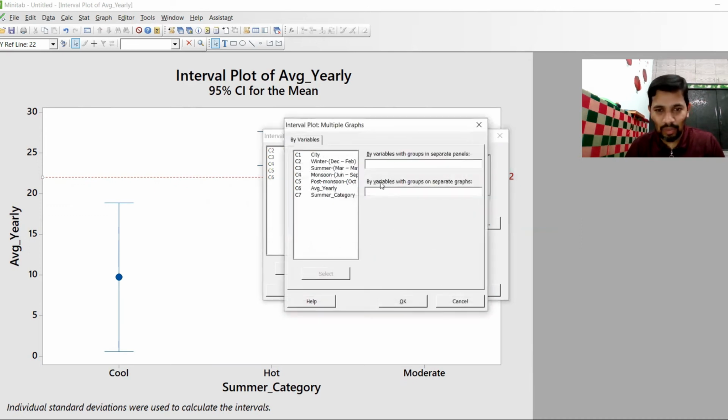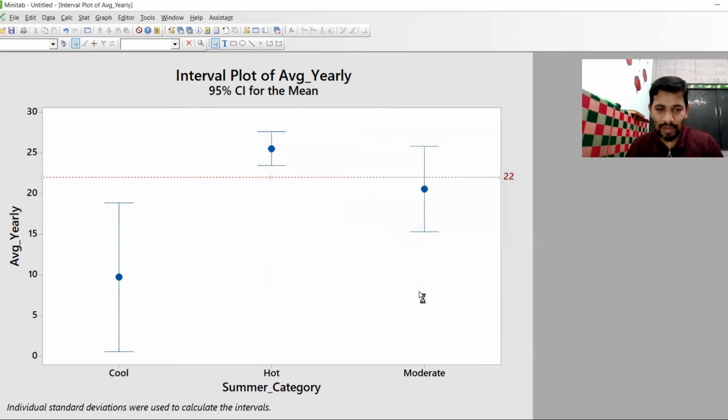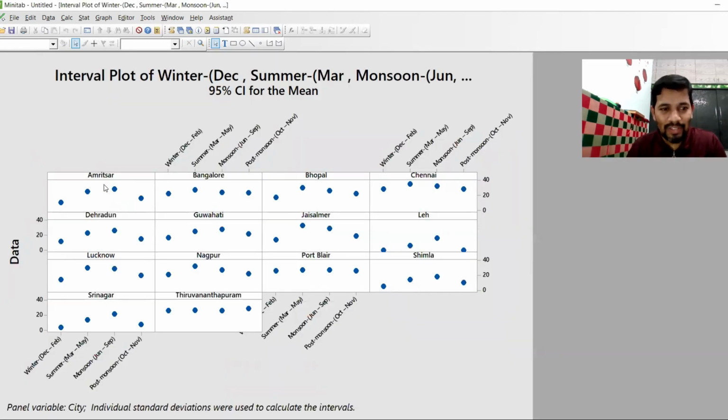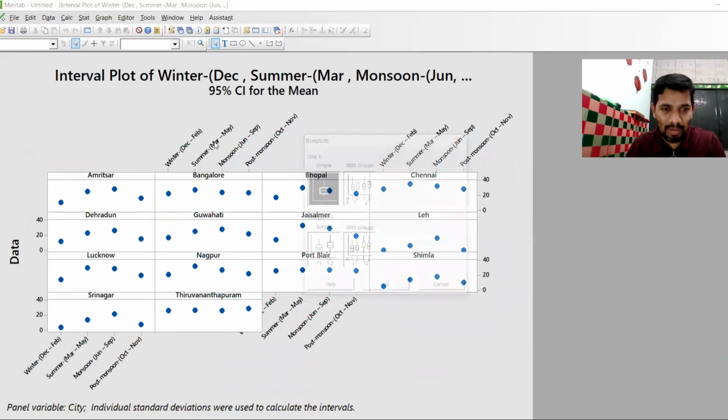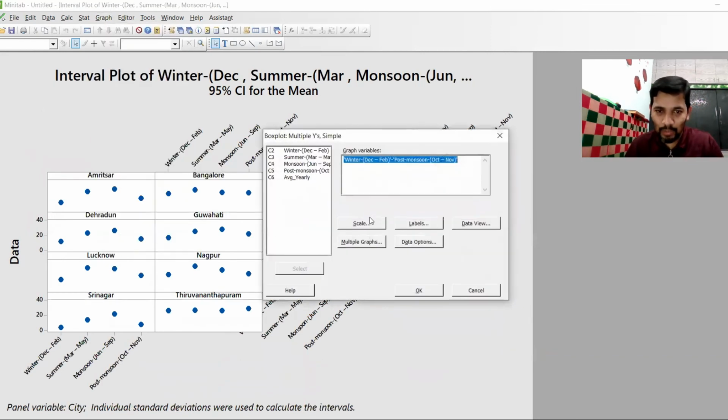And again, straight away we'll select the panel and give OK. Again, all these values in terms of mean value we got. The other one we saw was median. Now here we talk about the 95% confidence interval for the mean, right? So again, it has given the same thing. Let me quickly do that comparison with the other chart, the box plot. The same thing I do.